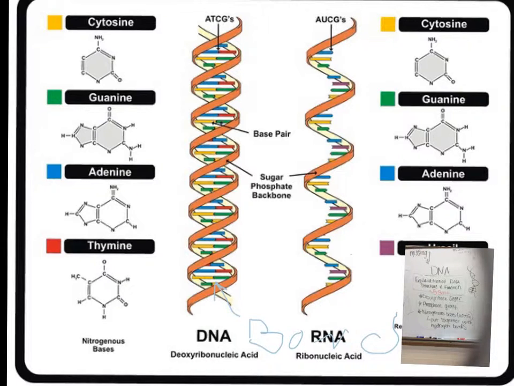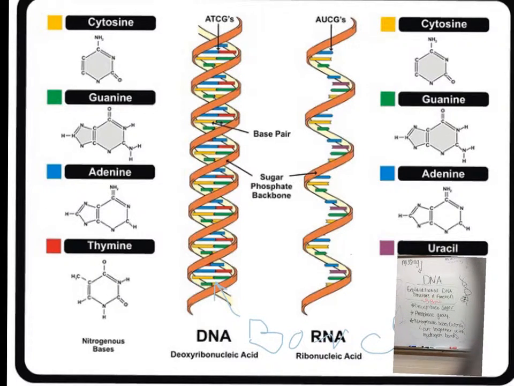The structure of DNA is made up of multiple parts, such as the deoxyribose, which is sugars, the phosphate group, and the nitrogenous bases, which are put together with hydrogen bonds. The nitrogenous bases are made up of the 8 listed on either side: cytosine, guanine, adenine, thymine, cytosine, guanine, adenine, and uracil from RNA.